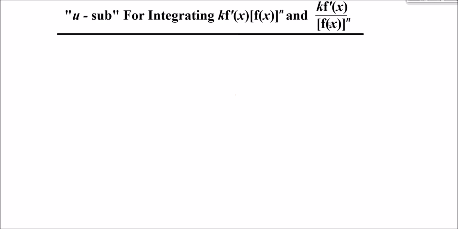So n or minus n there, because n is allowed to be an integer, this is the same as that, it's just a different way of how it can look. Because I could rewrite this if I wanted as k f dashed x, f of x to the minus n. But if n is an integer and can be negative, it makes no odds.